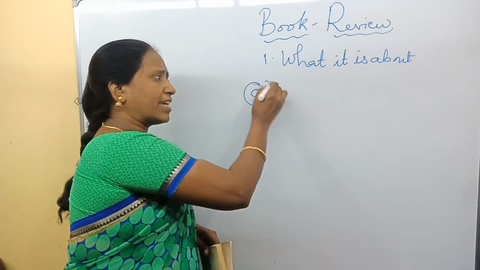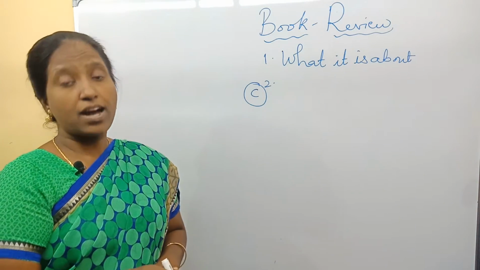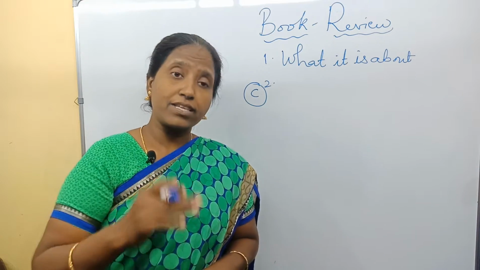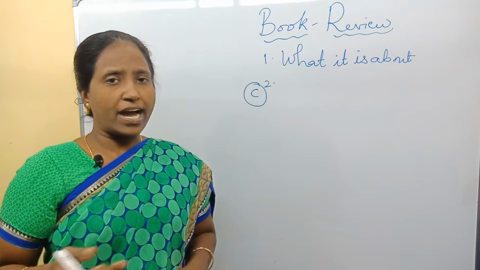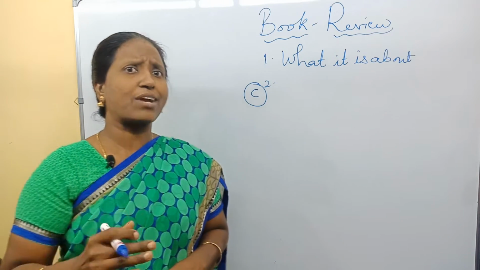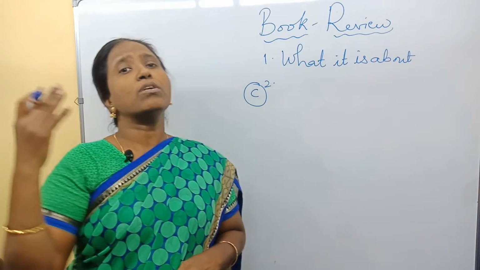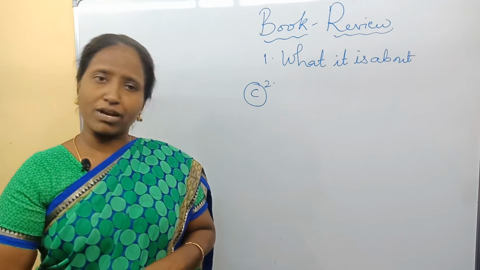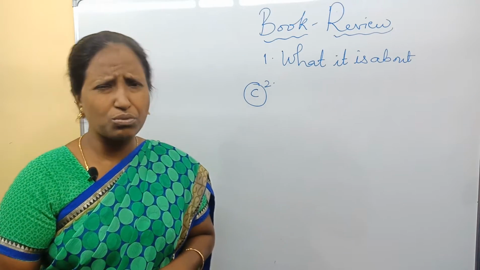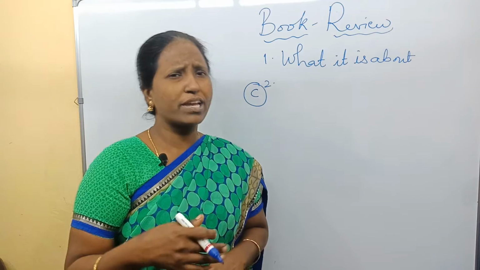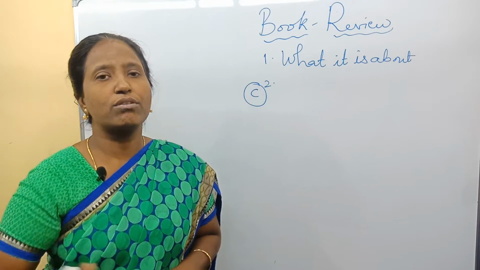Then secondly, we ought to look at the language standard. How is the language standard? Whether it is too high for me to understand. If it is too high, I need to refer to a dictionary. If the language standard is too high, it gives more scope to refer to the dictionary and improves the vocabulary. That I can say. Or it is too low. The language standard is too low, that it did not help me anyway in improving my vocabulary. Or it was up to the mark, that I could get along.